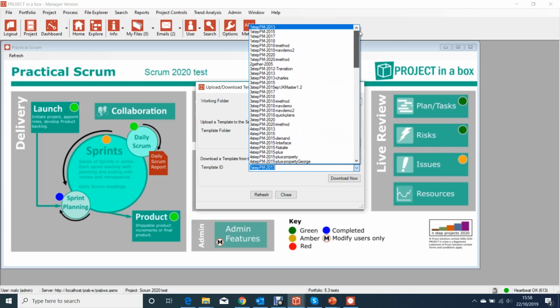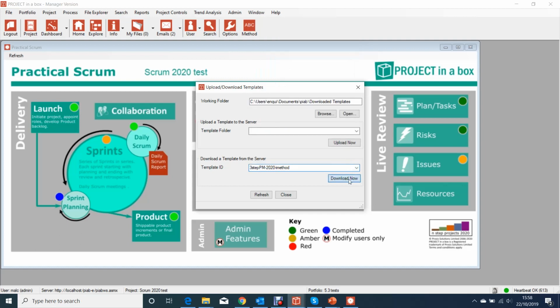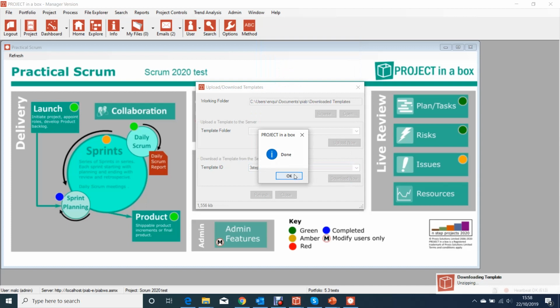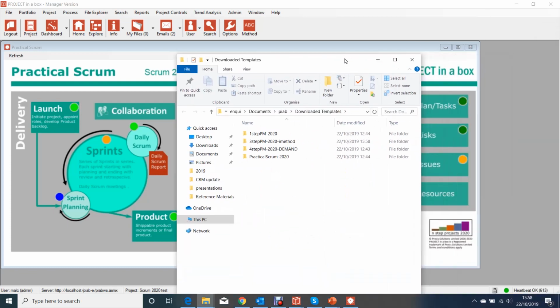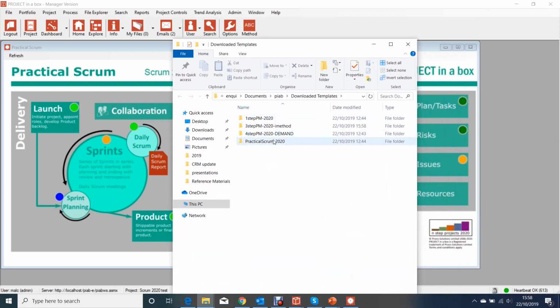As you see, I've got quite a long list here. Let's pick a 3-step 2020 I method. Download it. It'll bring that material down and put it in my folder here, which I can open. And here we are. We can see I've got 4 methods in this folder, several of the ones that we've been looking at, and the one we've just downloaded, the 3-step I method.